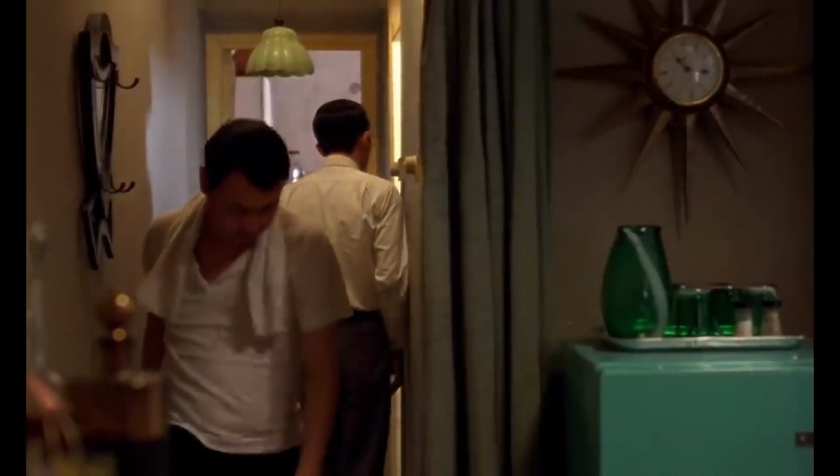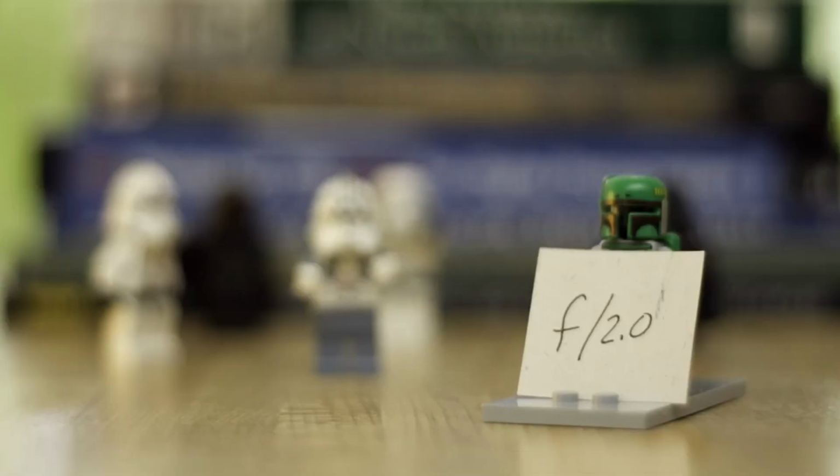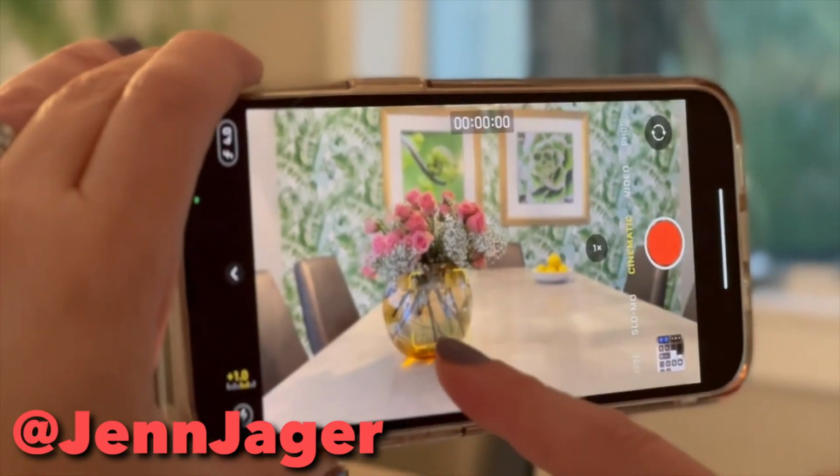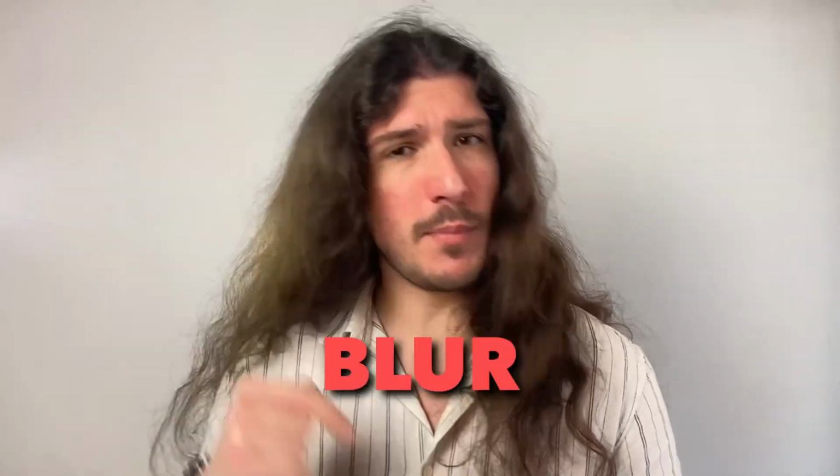But what if the image is too cluttered, I hear you ask? If you can clear the background or change your environment, then you could use depth to focus on your subject. This is when you blur your background, similar to using cinematic phone on iPhone. If you want me to make a specific video on camera settings to achieve this effect, do let me know by typing blur in the comments.